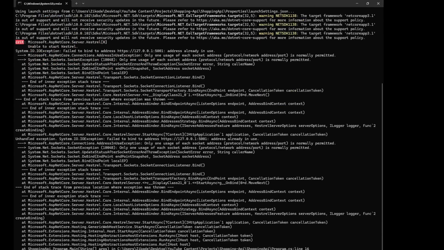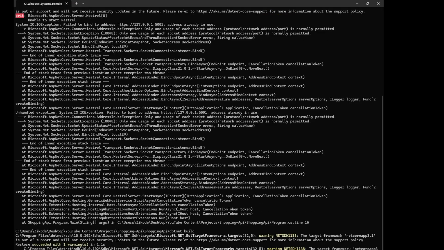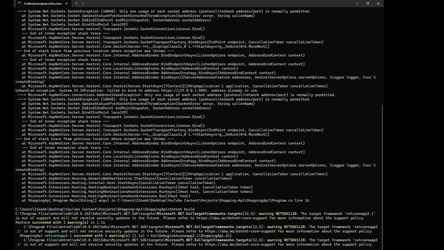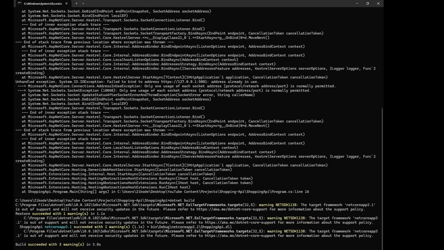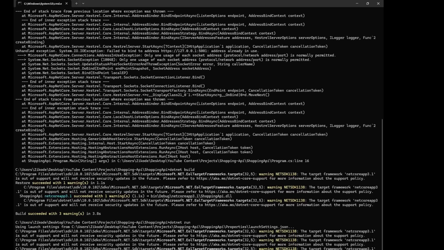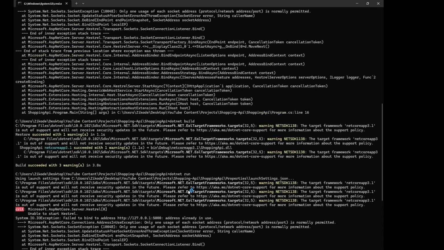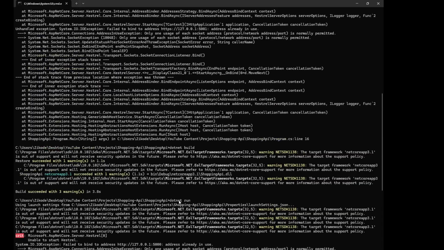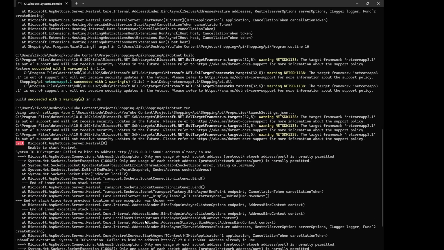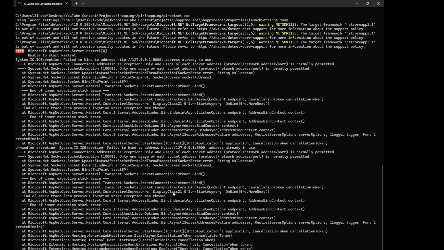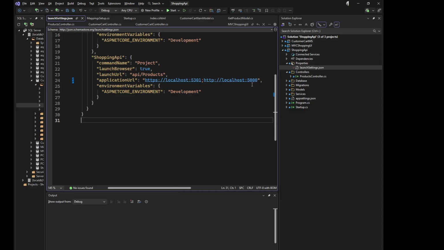So I'll just give it a different one and hope that it's actually free, because otherwise I'll run into the same problem. Okay, it doesn't work with that one either. Okay, wait, let's read the error message first. 5,000 is in use. So it's seeing this one.